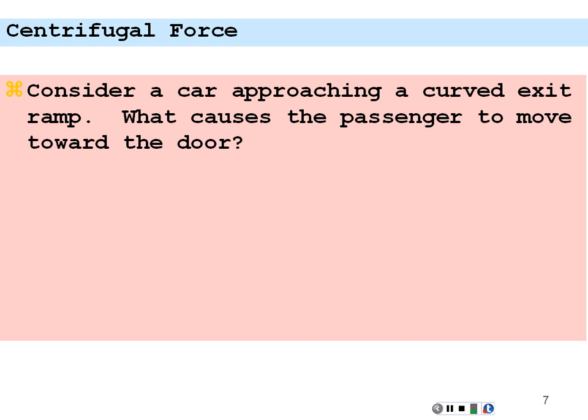Consider this. Say you're in a car approaching a curved exit ramp, and let's say you've slicked down the passenger seat. You're on a date. You're trying to impress. You're trying to do everything you can to be good on your date. But then you thought, it'd be nice to conduct a scientific experiment at the same time. So before you go on the date, you slick down the passenger seat so that there'd be no friction there. And you decide, as part of your experiment, you're going to paint all your windows so that you can't see outside. You're going to just rely on your navigator to help you steer the car.